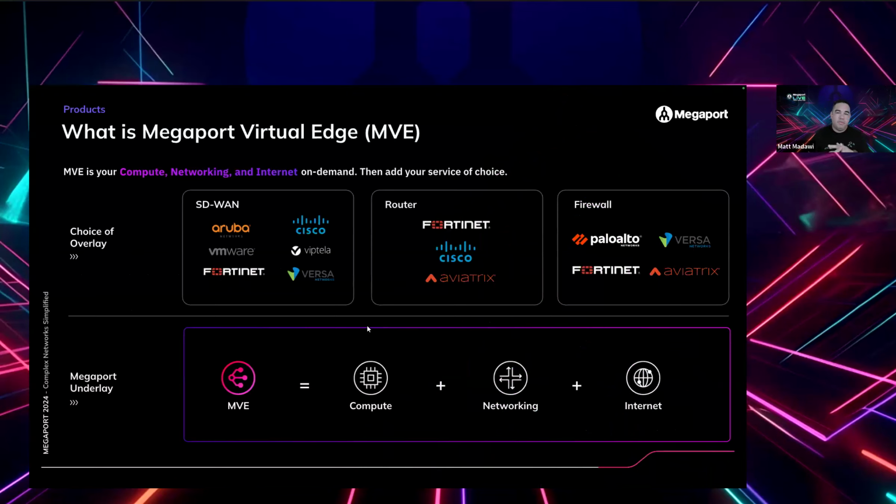It could be a full-fledged virtual router like a Cisco 8KV, or we now support Aviatrix, or it could be a firewall, like a FortiGate or a Palo Alto. Full-fledged, just like you would on your on-prem, but it's running on our platform.